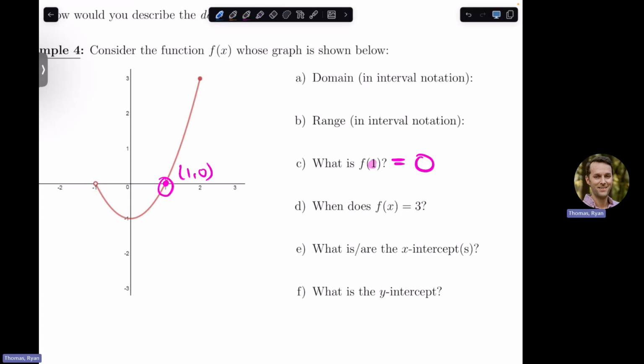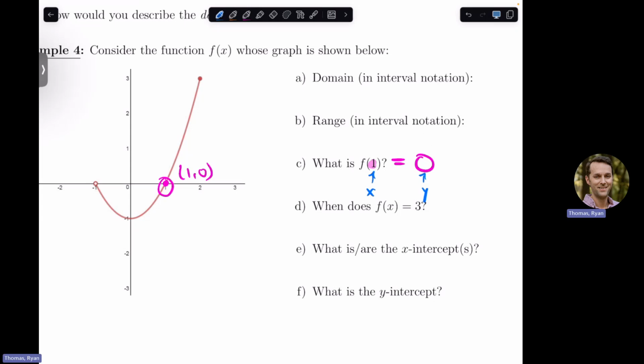And again, that's an x. That's the y that goes with it. So this is what evaluating a function is. Last time we took a function, like an equation version of a function, and plugged stuff in, right? That's evaluating a function when you have the symbolic form, the equation. This is evaluating a function using a graph. I give you an x, you tell me the y.